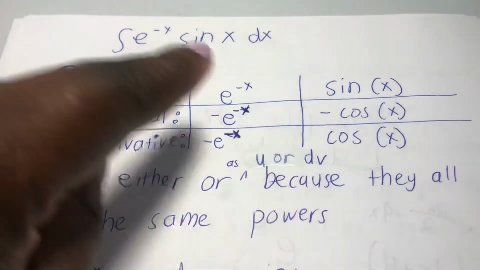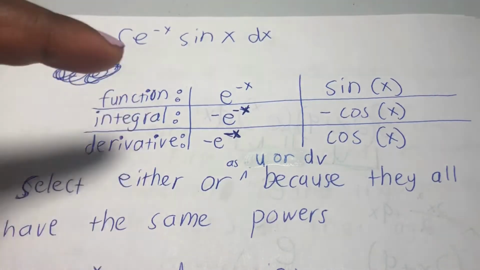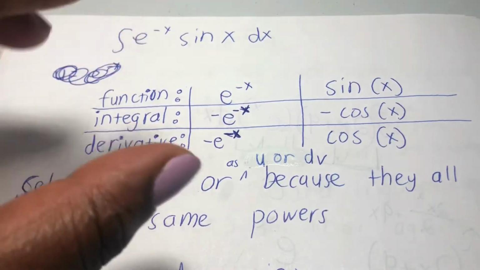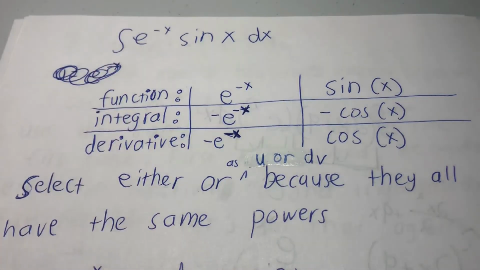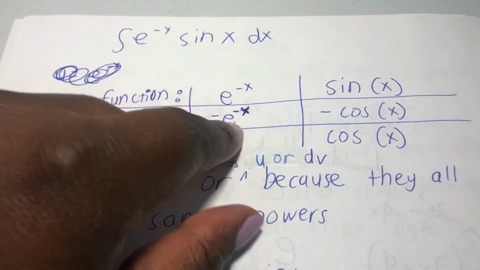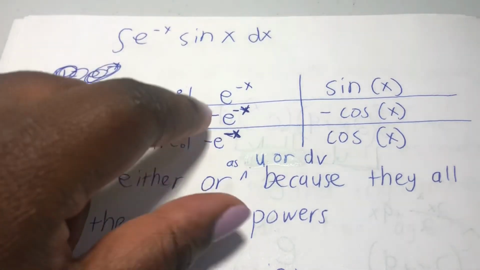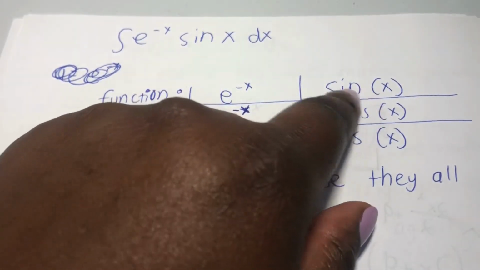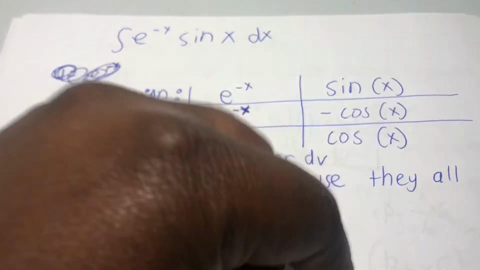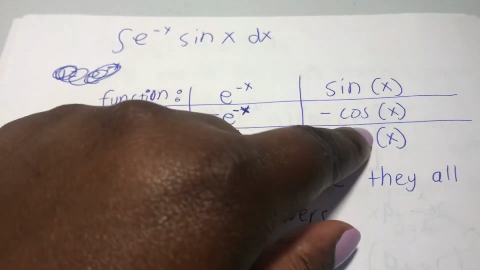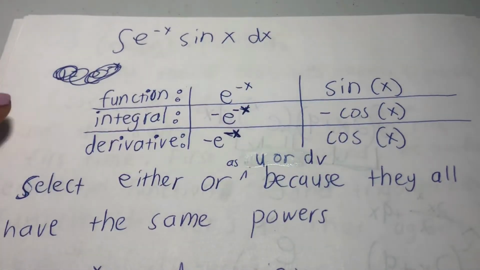u or as dv. But the catch is, if you do a repetition for the u and dv, you have to keep the same type of function as u and the same type of function as dv. So for example, this is e to the negative x, right? It's an exponential function. So if you do another iteration, make sure the exponential function is your u if you choose this as u the first time. And this is a trigonometric function. So if you choose this as your dv, make sure that the second time around, when you do the second iteration or repetition of the uv minus the integral of v du, the trigonometric function is the dv the second time around.